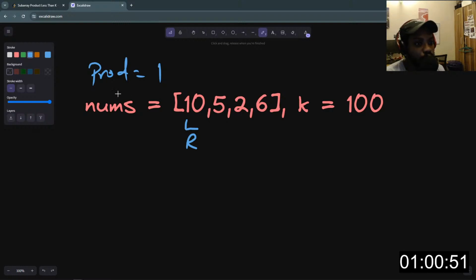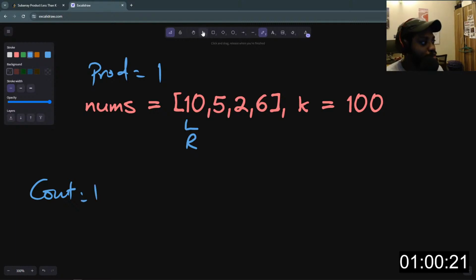We have to expand the window because we want to accommodate as many subarrays as we can, right? So for the first item, we've counted 1 so far. So count should be plus equal 1. I'll say count is equal to 1 at this point.